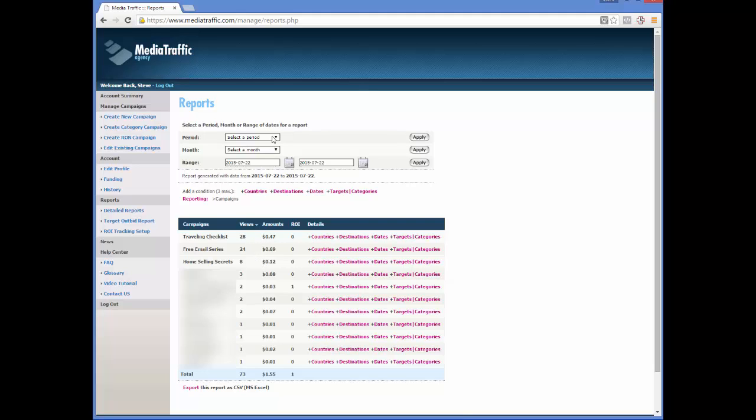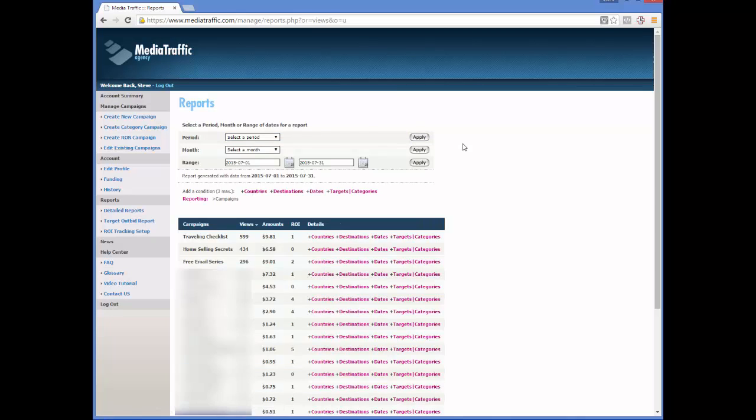So let's look at for the last week. Go to the top, the period. I'm going to choose last week. You can also choose the month and also a date range. For now, let's choose this month. Just not sure whether, because we are from a Wednesday to a Wednesday, the last week would just be from Thursday till this Wednesday. So let's go this month, and then we know we've got every day captured. And hit apply.